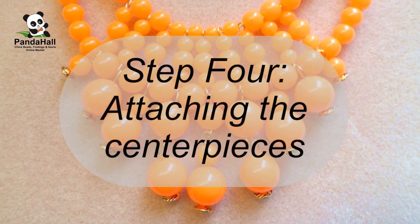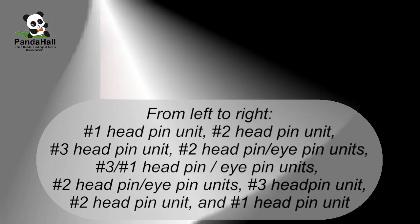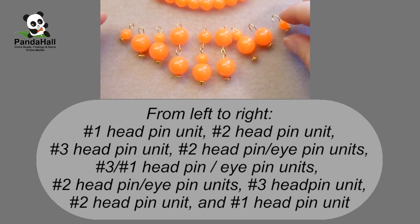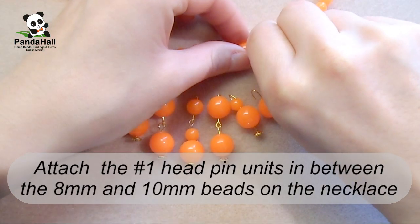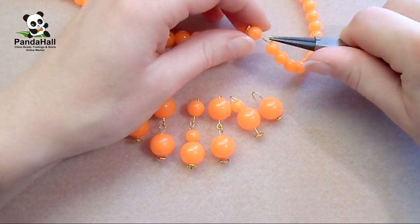Step 4. Attaching the centerpieces. Position your bead units as shown. To refresh your memory on which is which, here is a list of them. Attach the number 1 head pin units in between the 8mm and 10mm beads on the necklace.